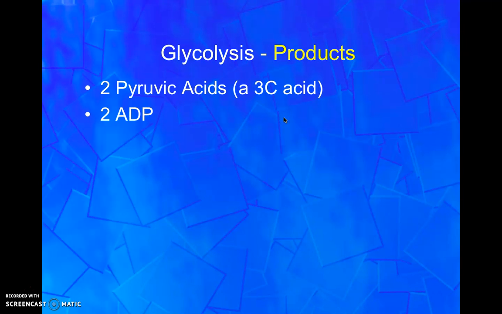You've got 2 ADP because remember we started with 2 ATP. We have to use their energy so they become ADP. We got 4 ATP. Remember we started with 4 ADP. When we used those 2 ATP and broke off and used that energy, we made 2 more ATP. And we took those 2 NAD plus and we made 2 NADHs. So they're going to carry some energy for us.